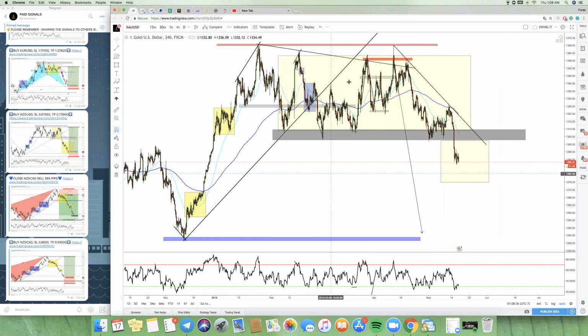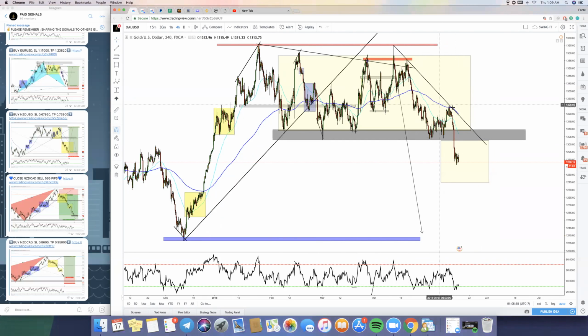But then here, the last pair is the gold. So we've been holding gold, I'm not sure from where, but we've been holding gold from here, and we pretty much closed it right about there because this was a strong support, and I didn't expect the price to break it, but we exited too early, but no big deal. The price went back up, but respected the 200 EMA and then rejected from there, but I could have taken a chance, but I just didn't want to.